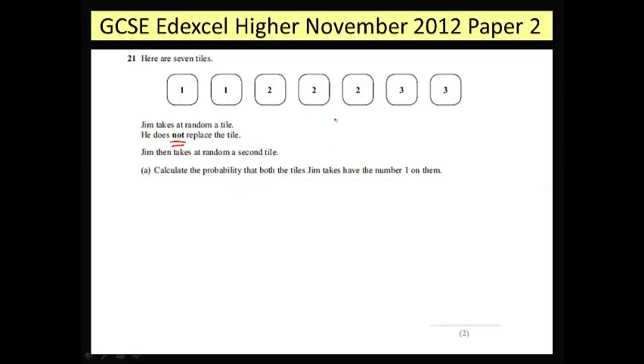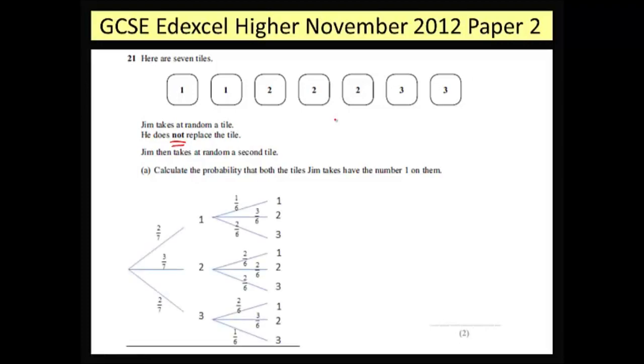First thing I'm going to do is sketch out a really quick tree diagram, which looks like this. You can see that there's the first pick options, of which there are 3, and then there are the 9 possible outcomes for the second pick. All of the probabilities have changed on the second pick, which reflects the fact that he does not put that tile back in. So for example, if he takes a 1 out first and then he takes a 3 out, there are now only 6 in the bag, and that's why the probabilities are out of 6.